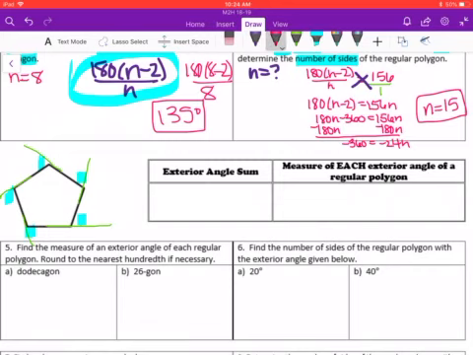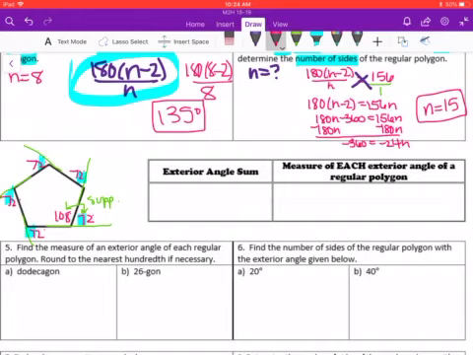So we learned yesterday that if it is a pentagon, the interior angle measure is 108. So that would mean the exterior angles are 72. And we know that because these two form a line, so they are supplementary. They are a linear pair. The interior angles and the exterior angles form a line. They are a linear pair, so that means they add to be 180. So each of those is 72.